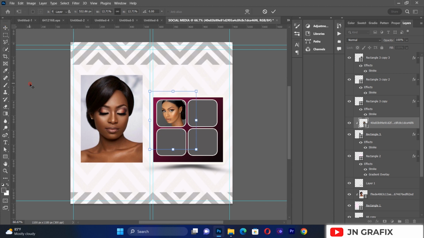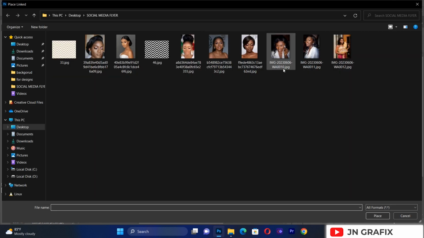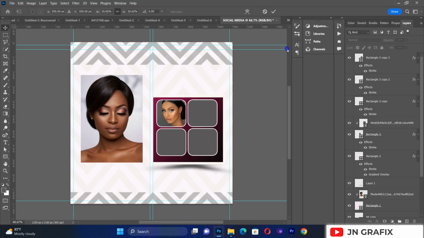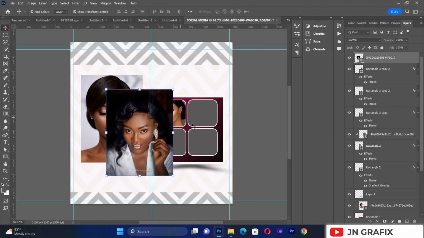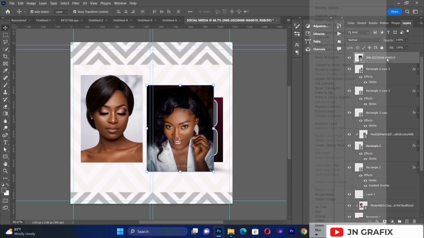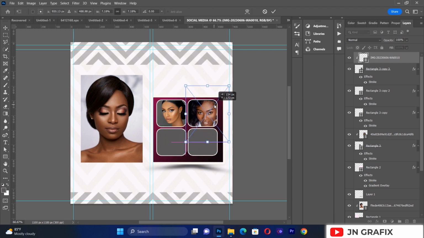So we can go on and bring another image to it. So let's bring something like this image. Very nice and very amazing. So I just want to bring this image. First of all, I just want to place it on top of this one. So I'll push it on top and I'll create my clipping mask on it. So this is what I actually want to do. Very nice and very awesome.